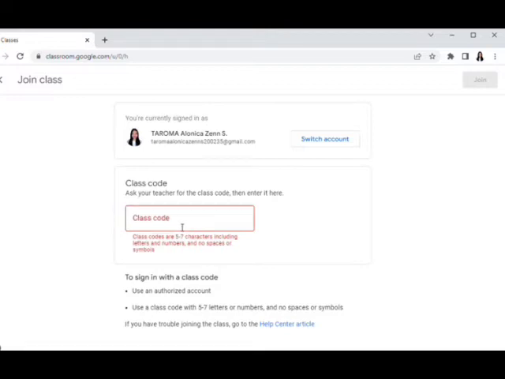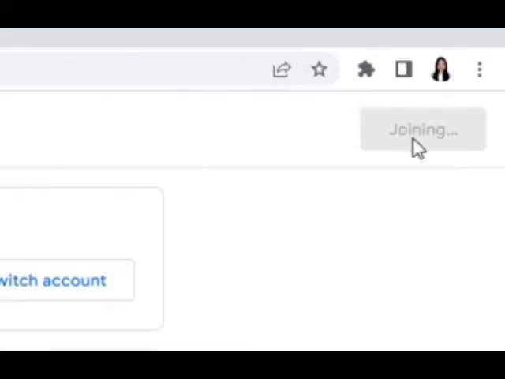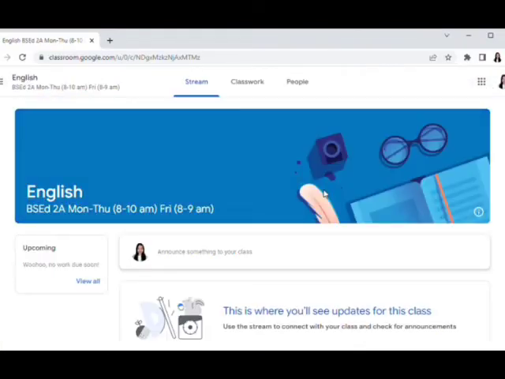I will insert the class code that Miss Fernandez gave me. After putting the class code in the box, we click the join button. And as easy as that, we are able to join the classroom that Miss Fernandez created.